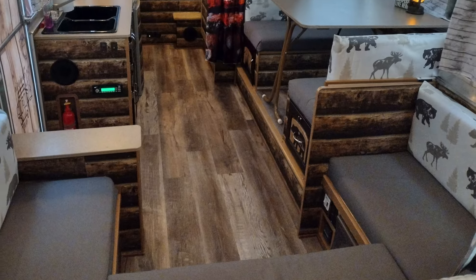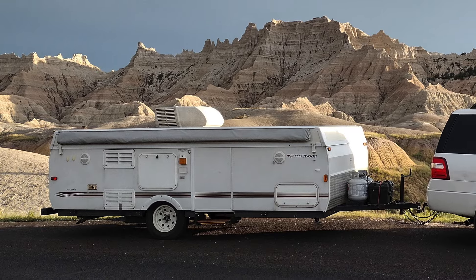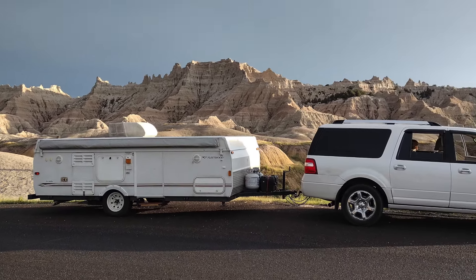This is the biggest conundrum. The wonderful thing about pop-up campers is that you have all this great space to enjoy the outdoors inside, but itty-bitty traveling space. So where do you put all your stuff? We'll talk about different ideas, different ways to make it all fit, to make it usable, to optimize your storage and your space.